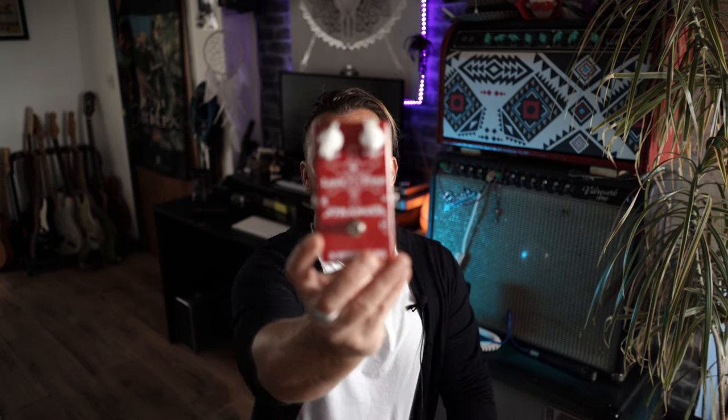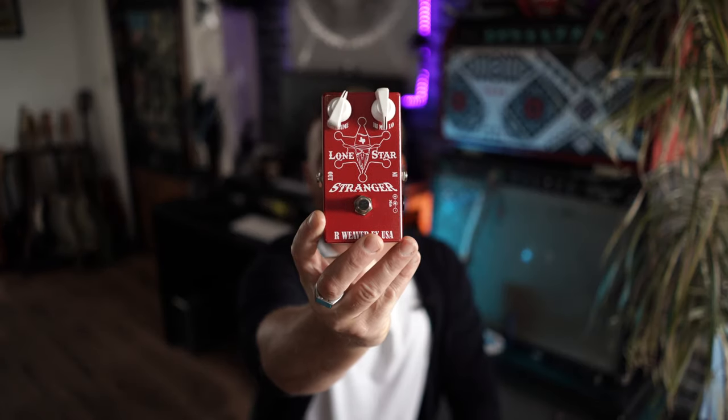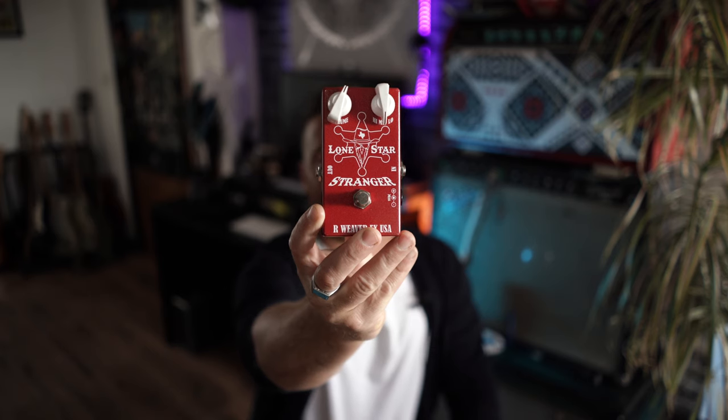So I'm going to do no more talk. I'm going to get into it. This is the LONESTAR Stranger from Our Weaver FX. I'll leave all his details below and you can drop Rick a message there. Let's get into the tones.